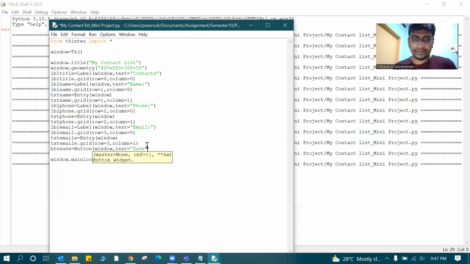Save. Go to save record. And next is to do the position of this save button, column equal to span.